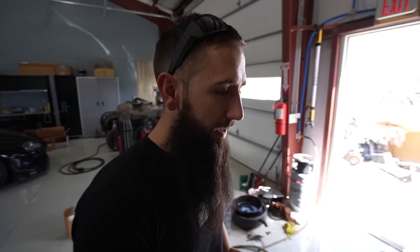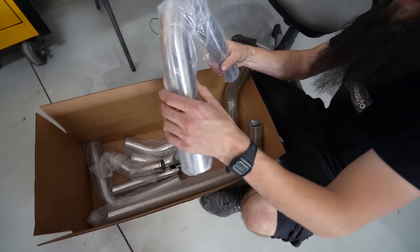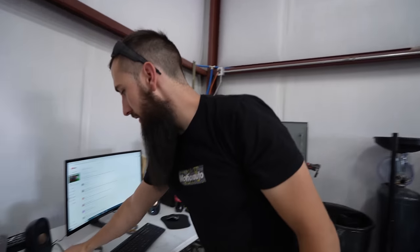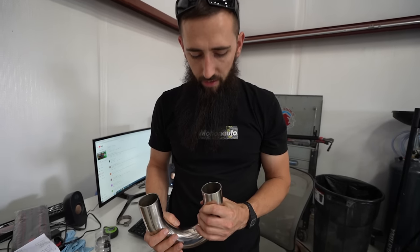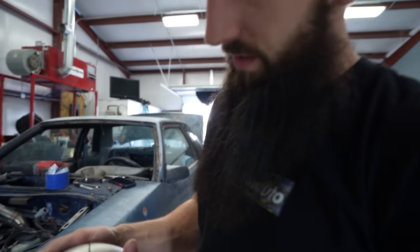We got a bunch of tubing. We got a bunch of piping. We got some things. We got some stuff. Look at that. 135 degree. Got some 45s. We have some V-bands. The exhaust manifold. We have this unit, extra thick, like schedule 10. So we have this thing, which is a schedule 40.